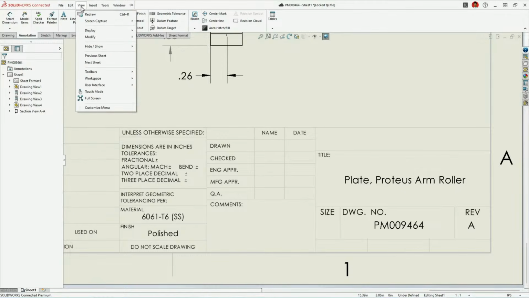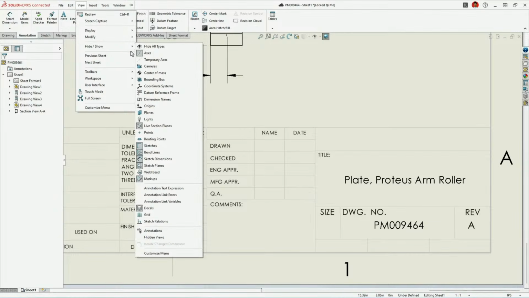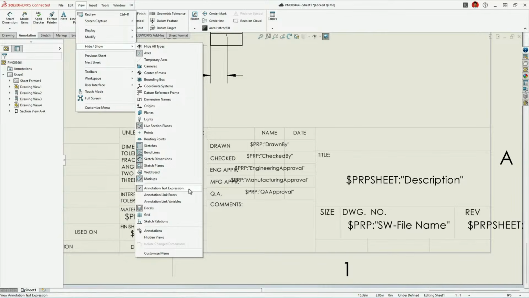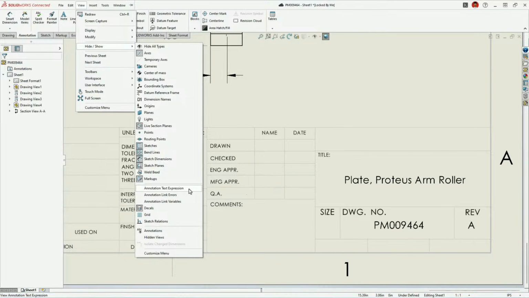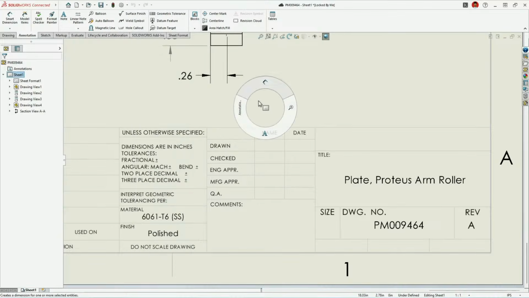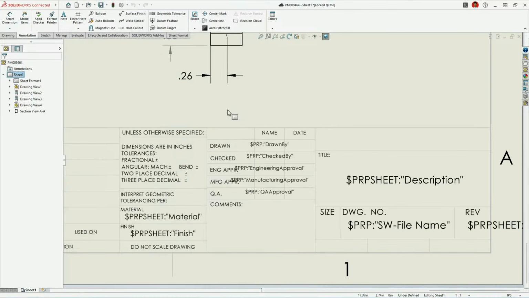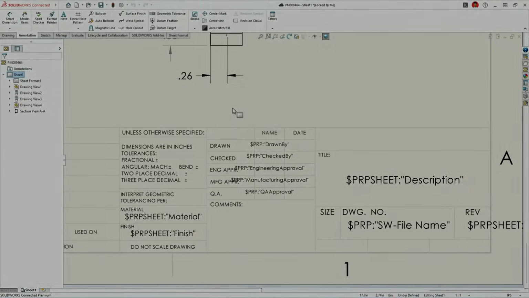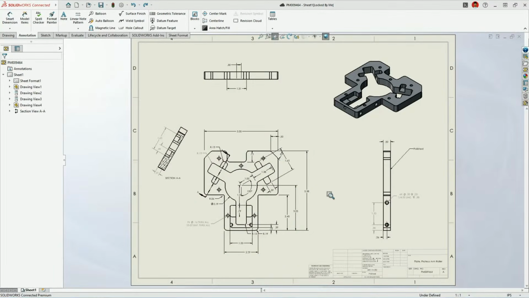And not only will it show you whether it is a linked note or not, it will show you the linkage in play. So we know linked notes are very popular in title blocks especially, but not just title blocks, elsewhere. This example does a really good job of showing how this can be useful when you're working with a drawing with a title block that might not have been yours.